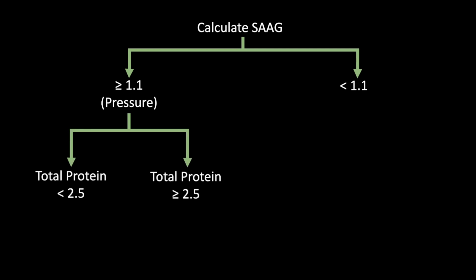That's 2.5. Now, this is the total protein in the ascites fluid. Note that this is not like SAAG, which is the difference between two numbers. This is simply the value of the total protein in the ascites. Now, if you had to guess, which category do you think liver disease would go under? Many of the proteins in the blood are synthesized in the liver. So if the liver is dysfunctional for whatever reason, you might expect it to be producing less proteins, and that's exactly what we see. A total protein of less than 2.5 is indicative of liver disease.